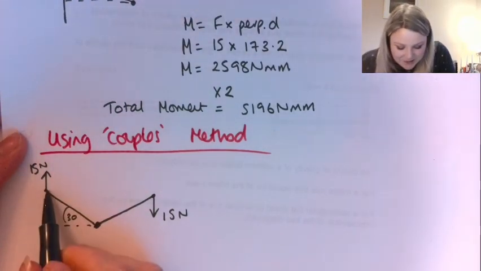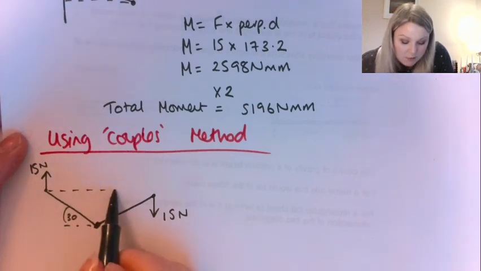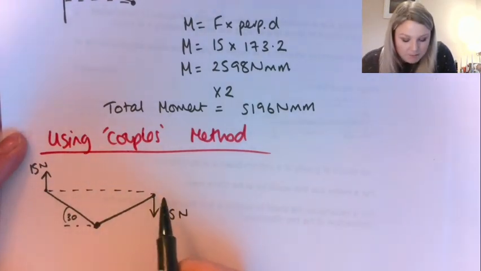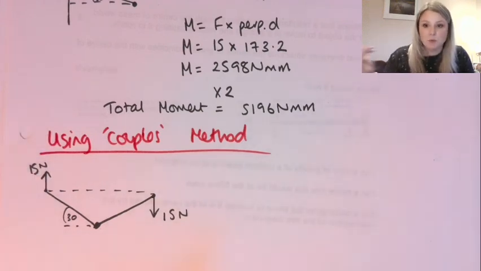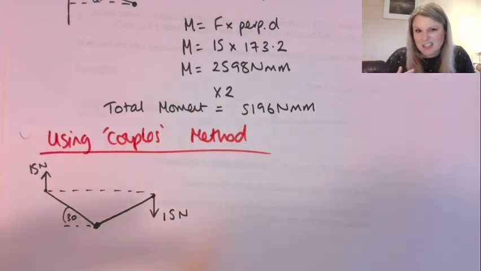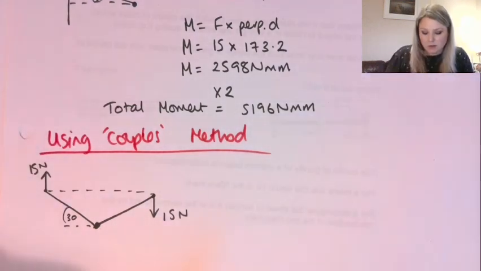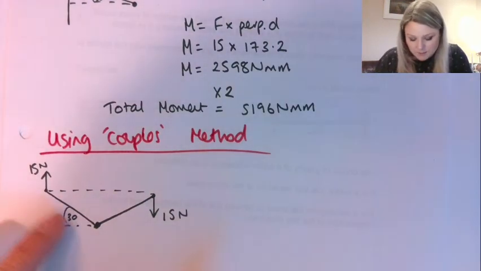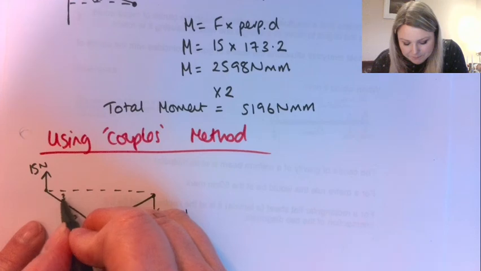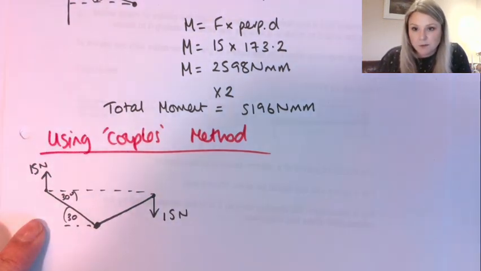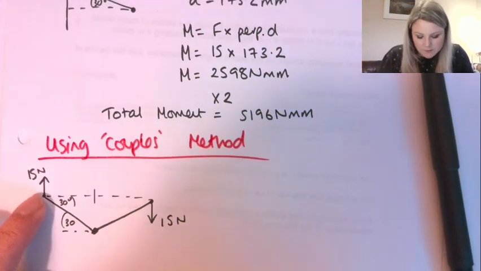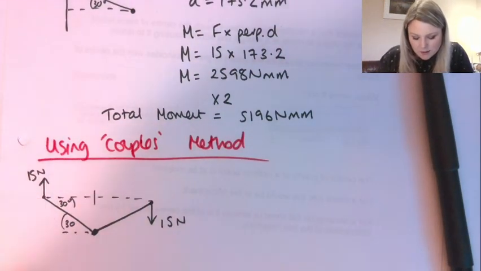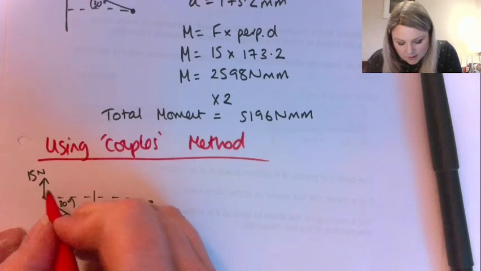So to get the distance between these two, because if you remember using the couple method, all we have to do is multiply the size of one of the forces by the distance between the two forces. It's the same idea really, where we have to resolve. If this is 30 degrees, then this angle here is going to be 30 degrees. We've got wee alternate angles, which means that from here to here is going to be the 200 cos 30 again.